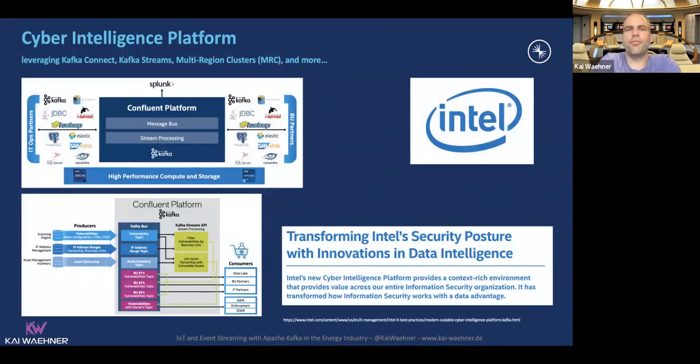Just to give you a reference example from Confluent, one of our customers is Intel, and Intel has built their cyber intelligence platform based on Confluent and Splunk. It's exactly this example. They are using Confluent for the data integration and for the processing, pre-filtering and aggregations. Then they send the processed data into Splunk to do the anomaly detection and threat detection, root cause analytics, and all the things Splunk is great at. This is really a great example of how you can combine the Kafka technologies with another product for security.